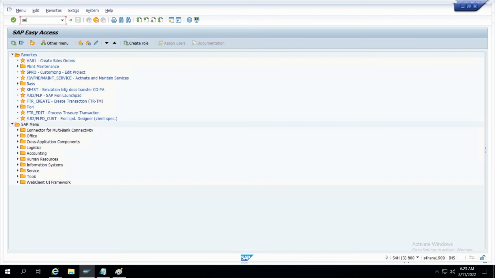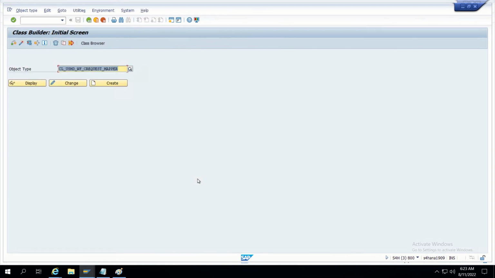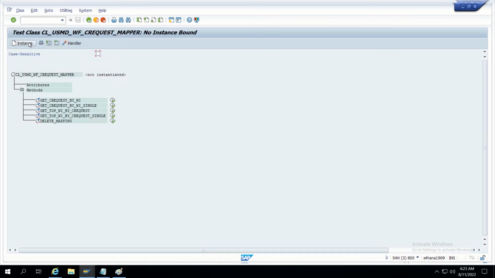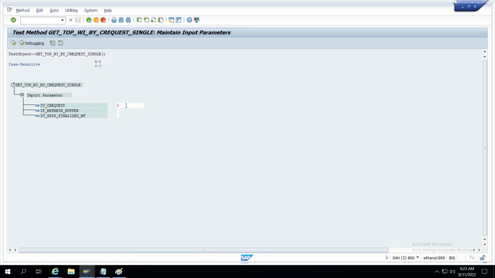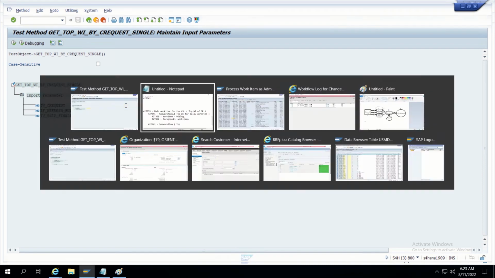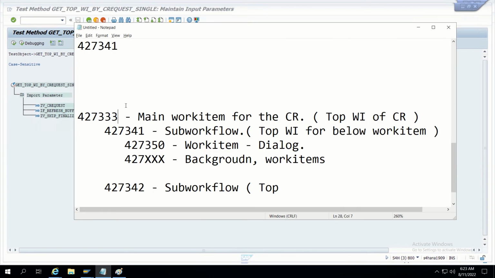To understand at the table level, let's go to SE24, and there is an important class, CL_USMD_WORKFLOW_CREQUEST_MAPPER. In this standard class, SAP has given us the function GET_TOP_WORK_ITEM_BY_CHANGE_REQUEST_SINGLE. If you check how this works, we can understand what happens here.